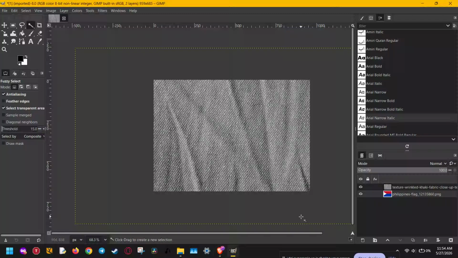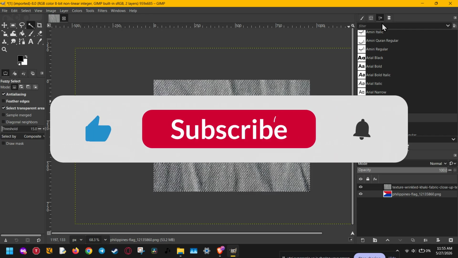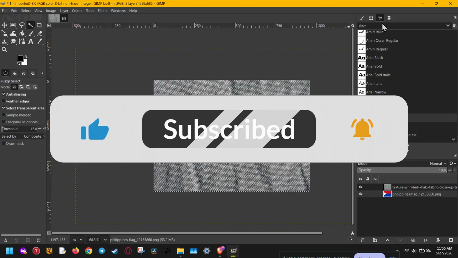If you want to warp text, bend graphics, or create realistic distortion effects in GIMP, the Displace Filter is one of the most useful tools you can learn. In this video, I'll show you exactly how to use the Displace Filter in GIMP step by step, even if you're brand new to photo editing. By the end, you'll know how to prepare your layers, choose the right displacement map, adjust the settings, and apply the effect for a clean, professional result.